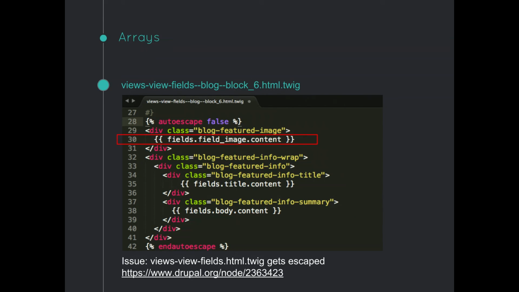One other thing I want to point out, this little escape false and end auto escape is a little bit of a hack. By default, you shouldn't need that, and the template should work fine. But on the specific type of template, this code ends up being displayed out completely. So it gets essentially all escaped, which isn't what you want. So again, another issue that's being currently worked on and hopefully should be resolved soon.